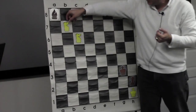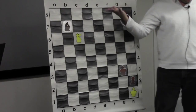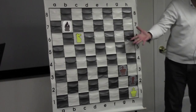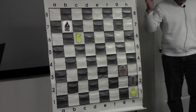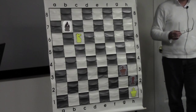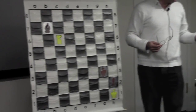Now when I take the knight, what's the resulting situation? Stalemate. White can't move. So it's a draw. Nobody had it right. You all thought either white was going to win or black was going to win. I just thought that that was a really, really fun problem. And I wanted to share.